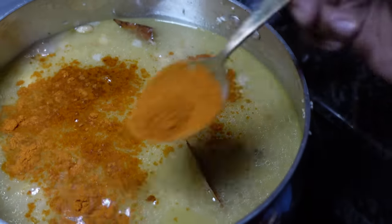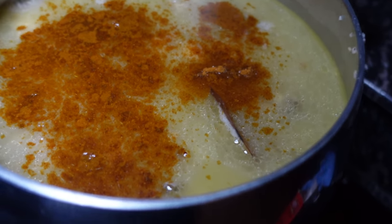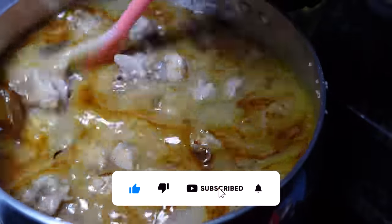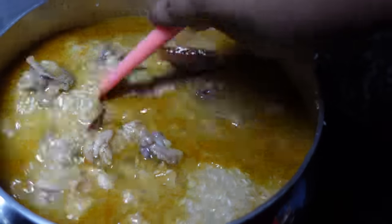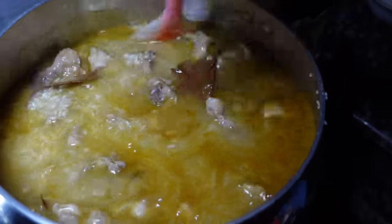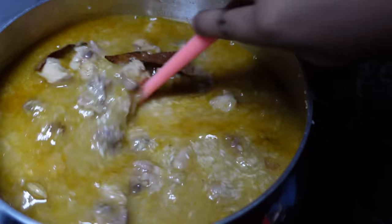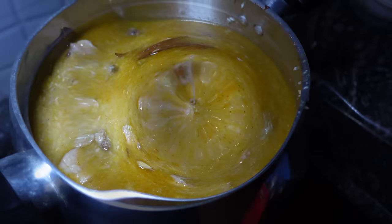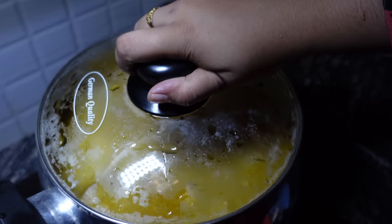This is a sort of garam masala mixed with some other spices. If you don't have any of this spice, just add a pinch of, or half a teaspoon of garam masala or something. This gives a lovely little flavor. It's got a bit of turmeric and cumin, cinnamon, everything. So that goes in, this gives it a wonderful aromatic flavor and color. Beautiful. So now we're gonna put the lid on and come back to it a bit later.